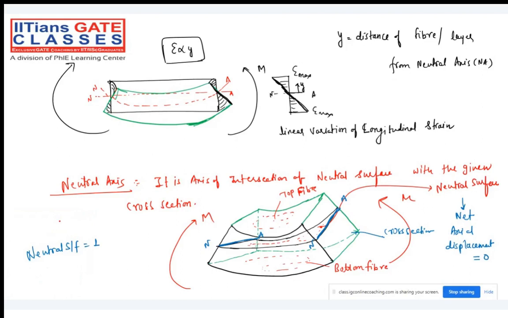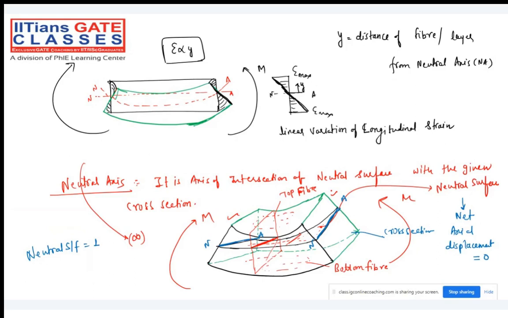See, you can have the plane of cross section over here also, something like this. Once again, this will be the neutral axis. Here also there might be a neutral axis. So there will be infinite neutral axes, but there is only one neutral surface. We don't have a cross section at the extreme left and extreme right, but in between, many cross sections will be there. Infinite cross sections, infinite neutral axes. Make a note of it.